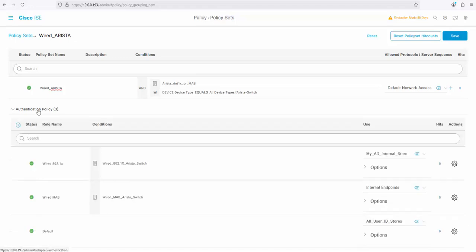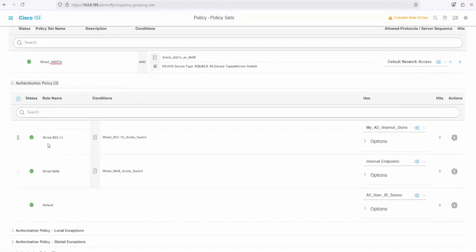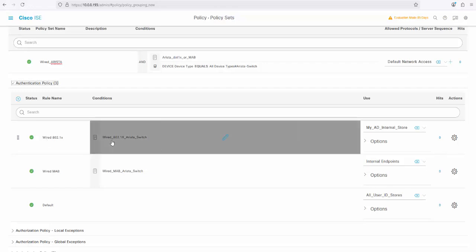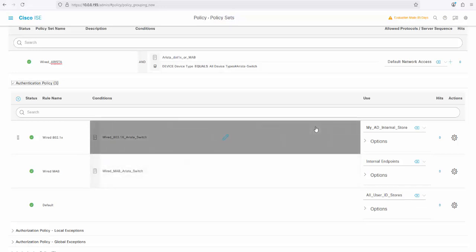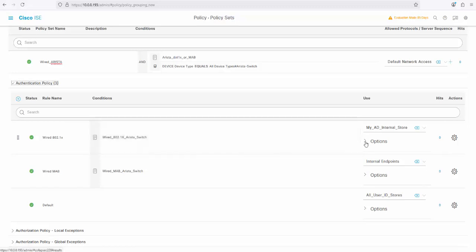We have authentication. So we have wired 802.1x and also wired MAB Arista switch. So we care about dot1x for this video. And then you select your internal identity store.